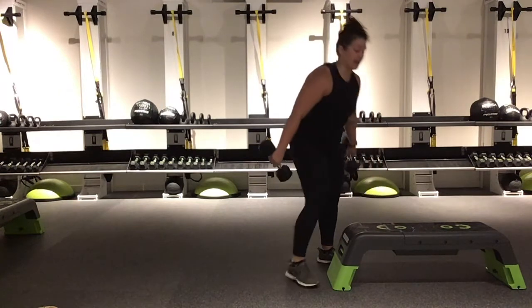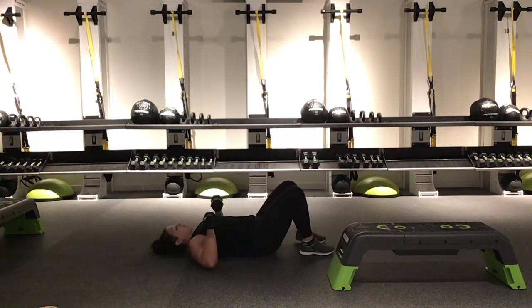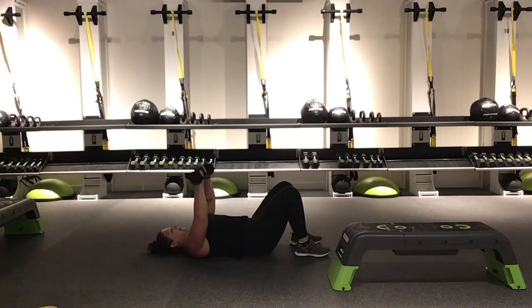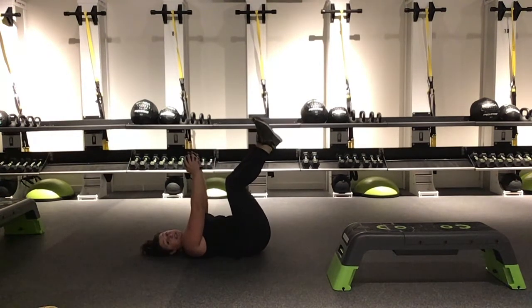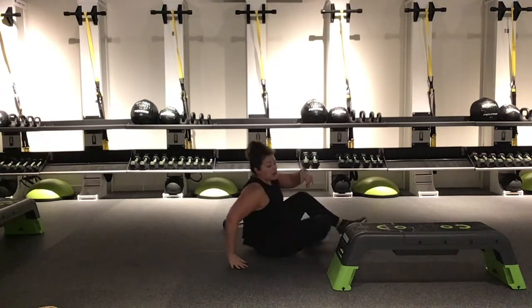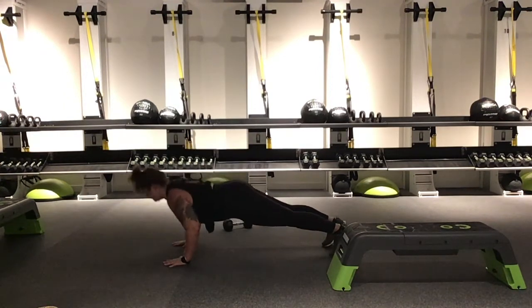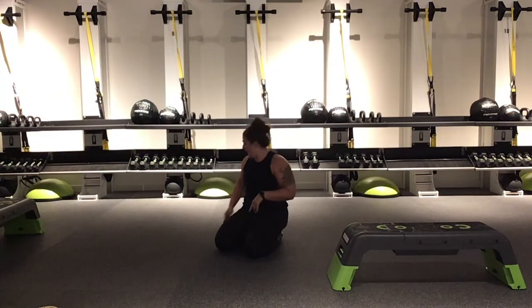For our last round, we are taking it down onto the ground. We have a chest press — taking it right here. Bonus points if you take it into a bridge and press from there, but that is optional. We are going to take it up and down. Option two: alternate if that feels good for you. After that, you are going to drop one dumbbell, take our legs up, reaching for the toes for 30 seconds, staying on that spine. Our cardio burnout: quickly flip it on over, sneak it into a push up and then hop those feet into a sprawl. Push up is optional, sprawl is not. Grab those dumbbells, take it down onto the floor, and we are going to get going with that chest press in 3, 2, 1.